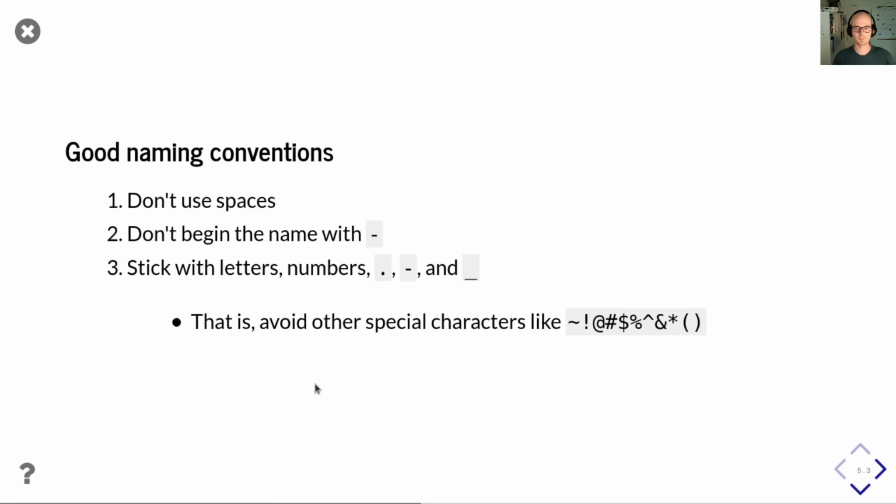Something to keep in mind when you're creating directories is if you're coming from a Windows background, directory names can contain spaces, and they often do. That's generally not a great idea on Linux because you need to escape them, something you can take a look at. There are also some reserved characters, so try to just use underscores to replace spaces, or you can use a dash or a dot if you need to.